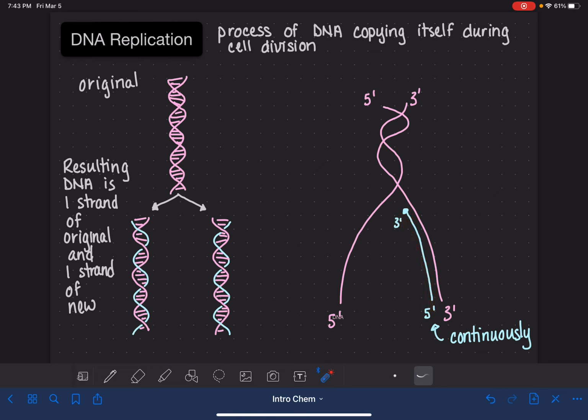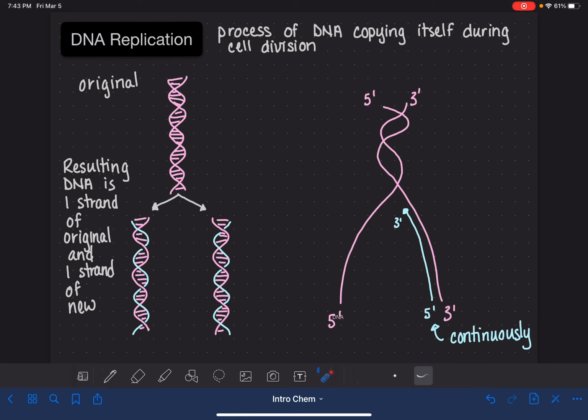The DNA molecule can only synthesize itself in this exact order here, from the new 5' to the new 3', or sometimes it's described as synthesizing from the 3' to the 5'. It really depends on which strand is your frame of reference. So when we're looking at this synthesis, if it can only synthesize from the 5' to the 3', well, what's going to happen over here with this strand? If we can only synthesize from the 5' to the 3', that means that this strand has to synthesize itself in this direction, which is kind of backwards, in terms of how this DNA molecule is uncoiling itself.